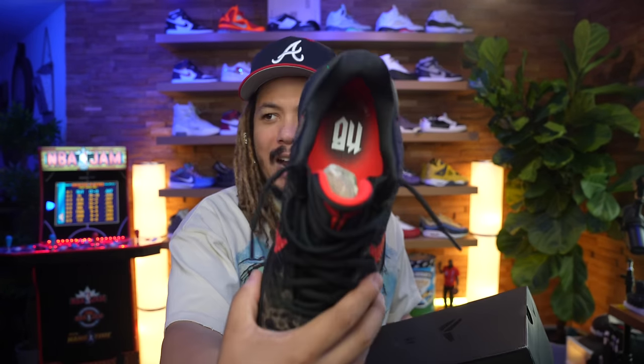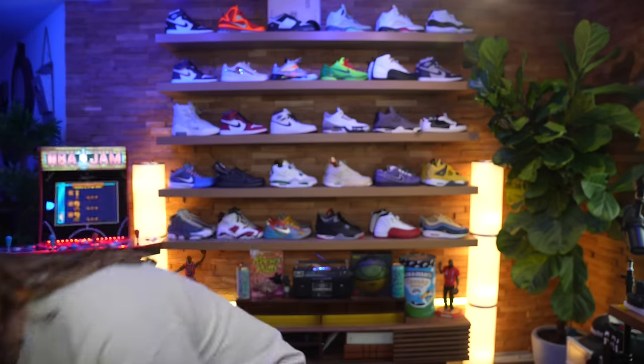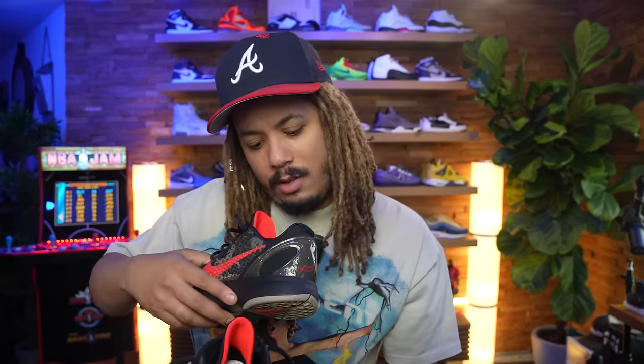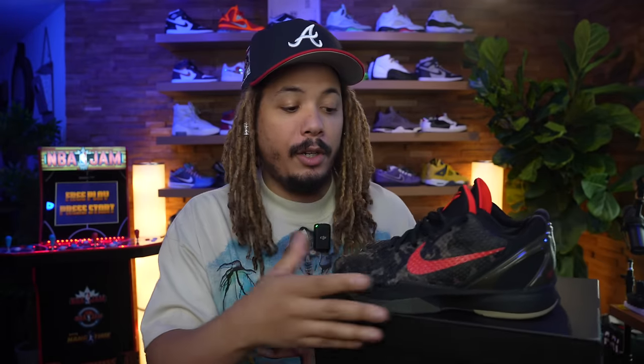And on this one, I just noticed it says, "I want a shoe." And I wonder if it's my first time owning this pair. But I know that the Grinch says, "I want a shoe that forms to my feet, right?" Yeah, I want a shoe that molds to my foot. And that was the whole technology behind the Kobe 6, that when wearing the shoes and playing in them, kind of like how foam pods work, the material on the outside of the foam pods, as it heats up, it would mold to the person's foot. Whereas this one did the same, but it did so with the insole of the shoe.